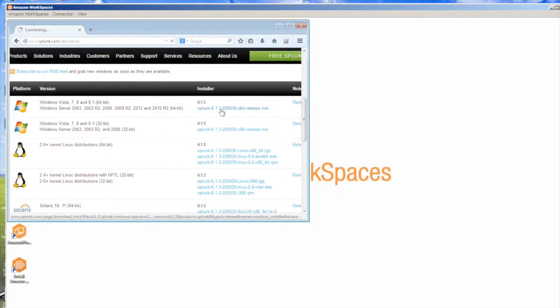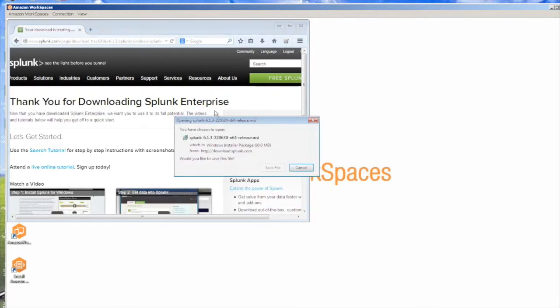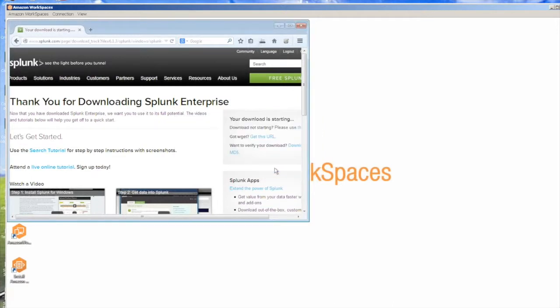So I've scrolled down here, and I'm going to click on download. Now, for those of you who have seen Splunk in the past, it's fairly easy to upgrade, and it's well worth your while. They've made a lot of changes in 6, even over version 5. There are a lot of interesting new features. It's a lot faster, with a lot more usability. It is actually very easy to upgrade. All you have to do is download the latest version and run the installer.